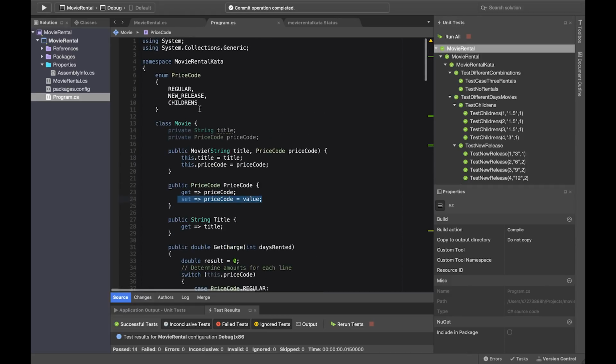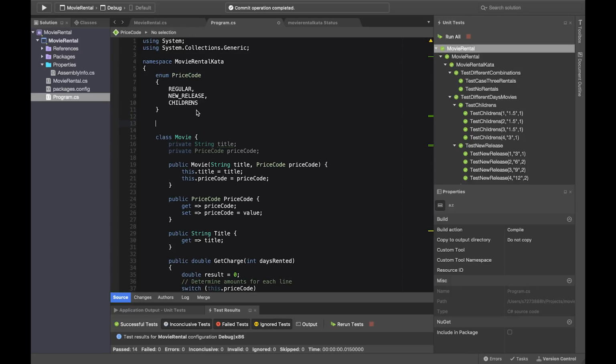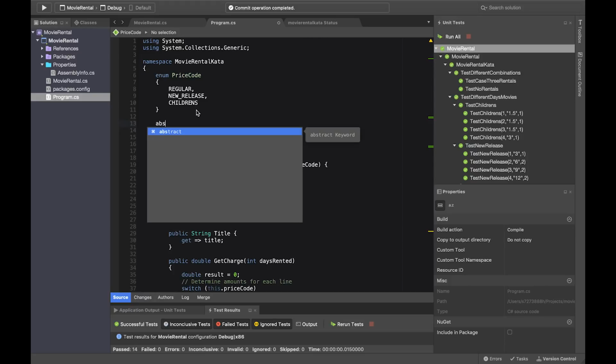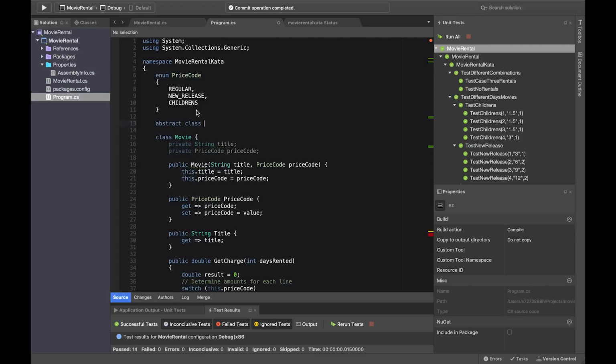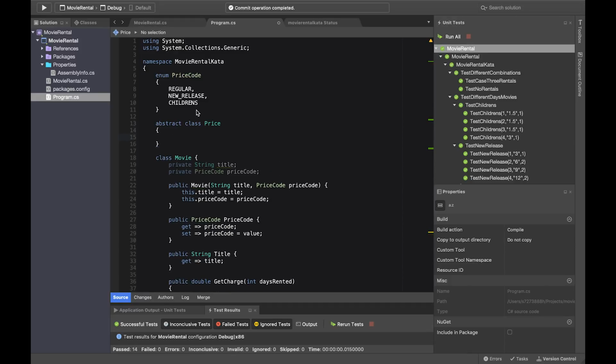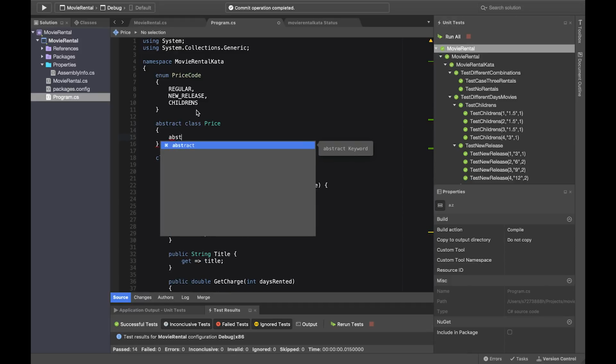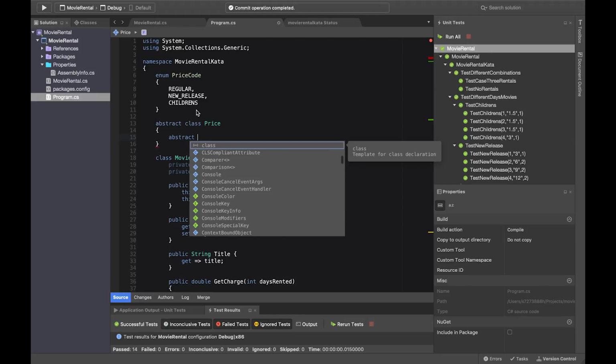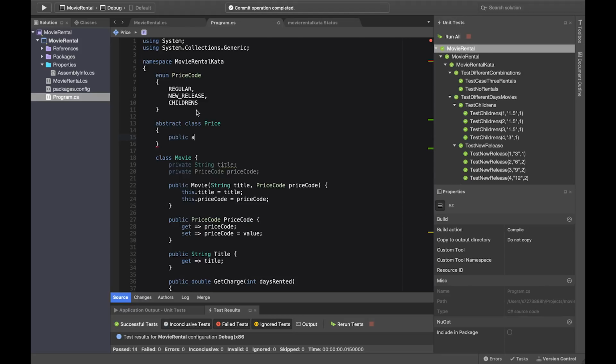Okay, so what we're going to do is create an abstract class. We call an abstract method, public, and call it get charge. It's got to be a double.